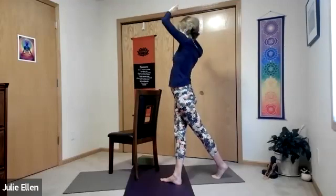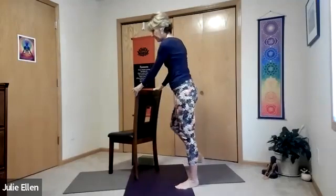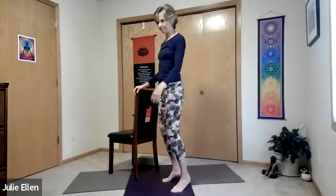Let's release. Both hands can come back to the chair. And let's shake those legs out. Let's shake the whole body out. So I want you to kind of bounce around a little bit where your heels come up off the floor and you're letting your whole body, your legs are shaking and bouncing and your arms are swinging. So you're changing up the energy a lot.